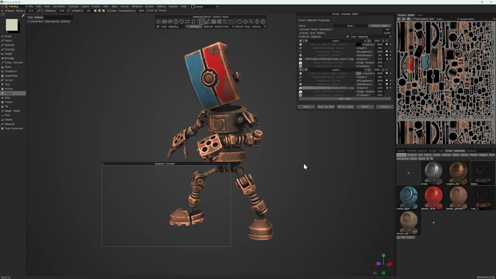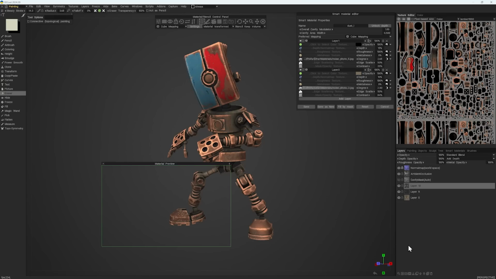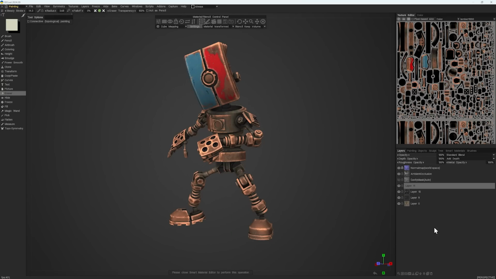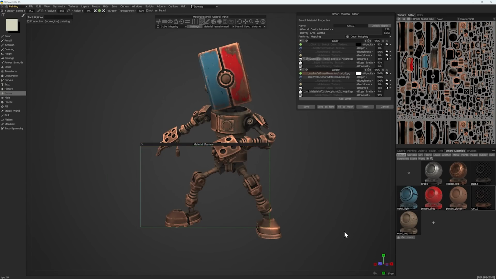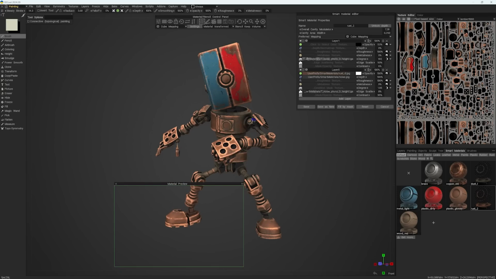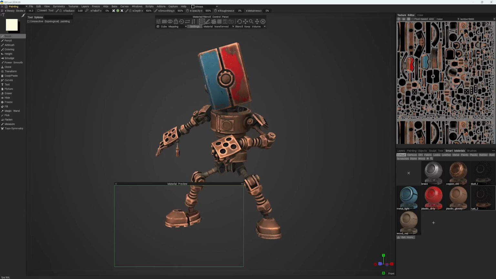It's already looking awesome with these smart materials. Let's get some rust in there as well. So another layer. Oh, cancel those settings. Another layer. Rust. See what that's going to look like in my material preview. And that looks pretty interesting. Maybe I'll paint this one on this time. So I'll move my material preview down here. Paint some of that rust on in different places.